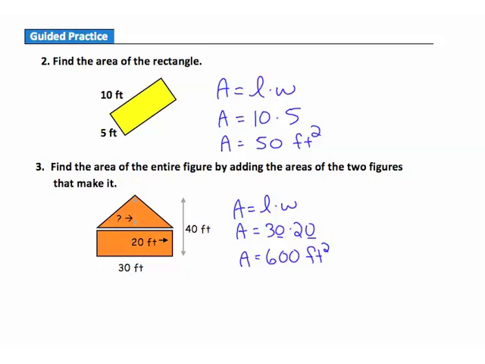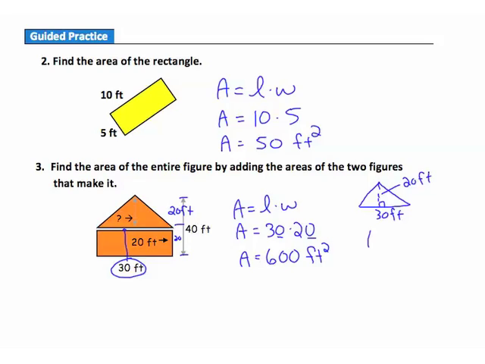Now let's take a look at that triangle. But again, in this triangle, we have some information that is missing. So we need to know both the base and the height of that triangle. Let's take a look at the base. If the bottom here is 30 feet, we bring that measure straight up in this rectangle. That means the bottom of that triangle also has to be 30 feet. Now the height, notice this distance to here is 20 feet. The whole thing is 40 feet. That means this distance here must be 20 feet. So the height of that triangle is going to be 20 feet.